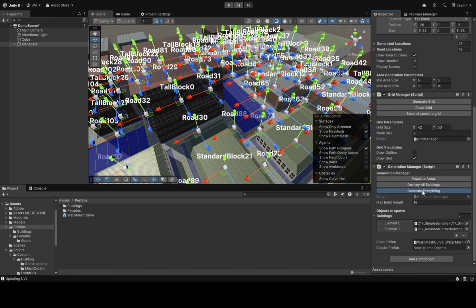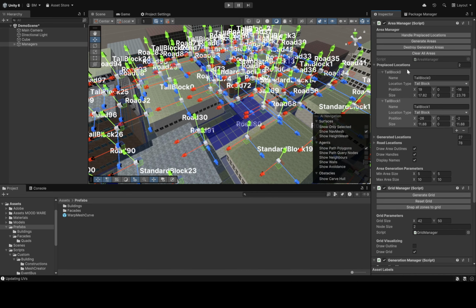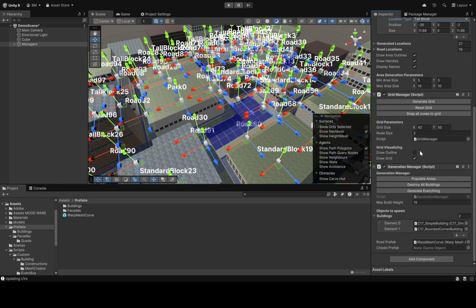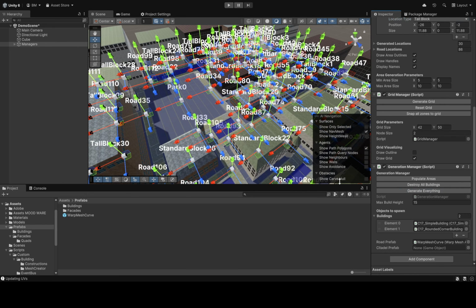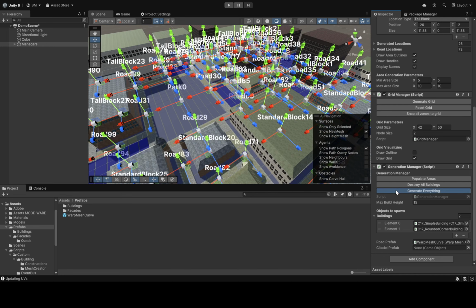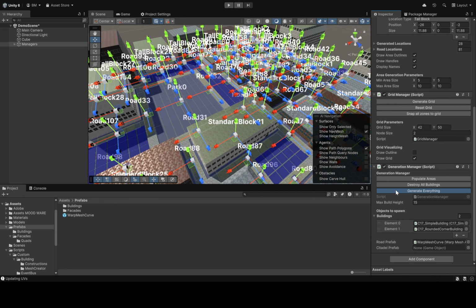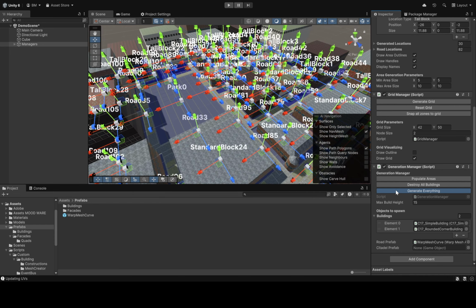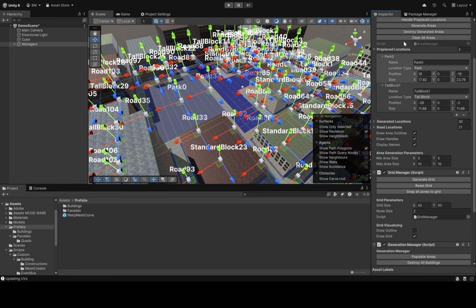What you might want to use them for is some location types that aren't used in the normal random generation. That would be park. Park is going to be an empty lot. So we can see here that this is a park, park 0. If I generate, I'm always going to have an empty lot over here, whenever I keep regenerating, and that park of that specific size is always going to be there, no matter what, as long as this location is in.